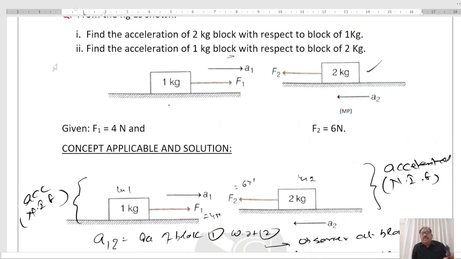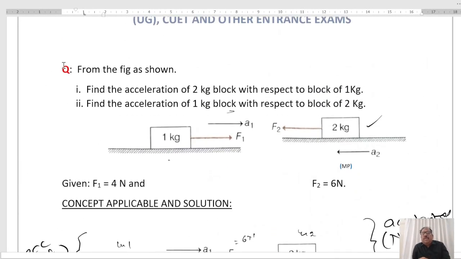Frame of reference for this, this was the observing point. So the pseudo force will act on this in a direction which is opposite to this one. It will move in this direction. Mass of this body into acceleration of this, right?